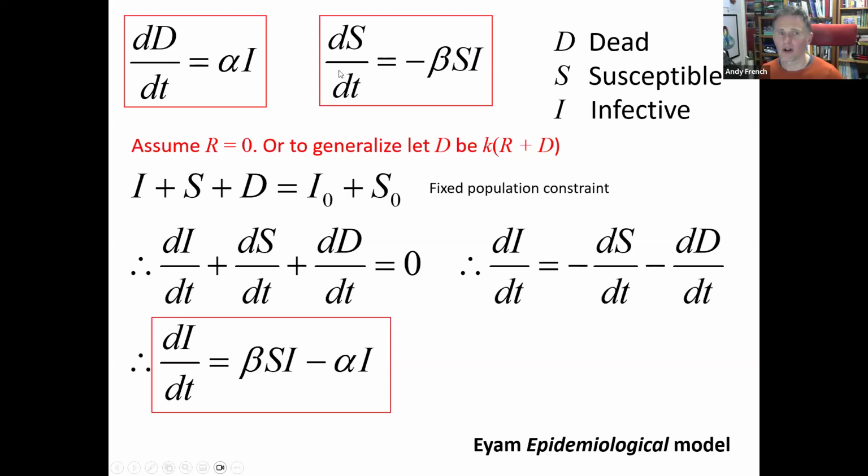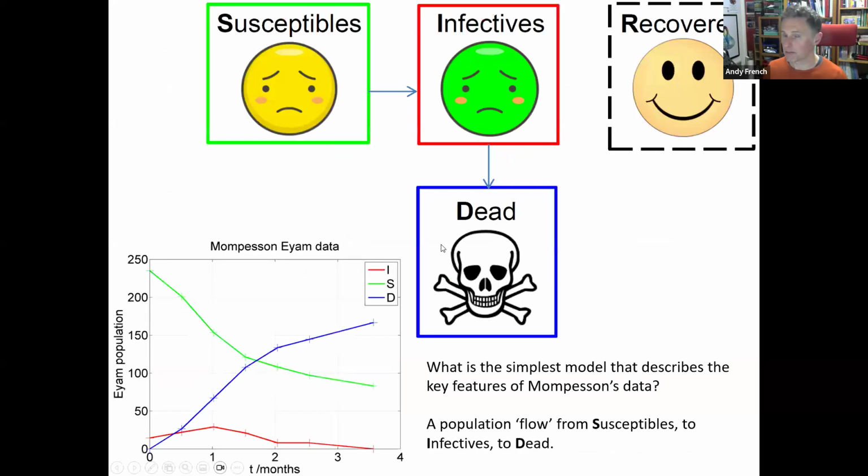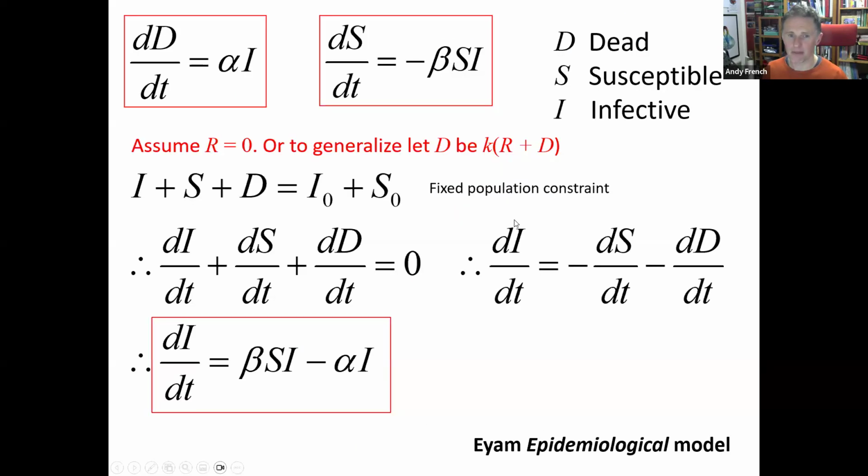And why is it negative? Well, obviously my susceptibles are decreasing because they're becoming infected, whereas my dead population is going to rise. So that's the flow, if you like. The sign of my derivatives is determined by the arrows of my flow here. Now, I've also suggested that for our system, we're going to set r equals 0. But in general, you could say dD/dt is some constant k times (r plus d), and k is what we call the mortality fraction. So we could generalize this to a disease where, hopefully, r is much, much bigger than d, so k would be close to 0.